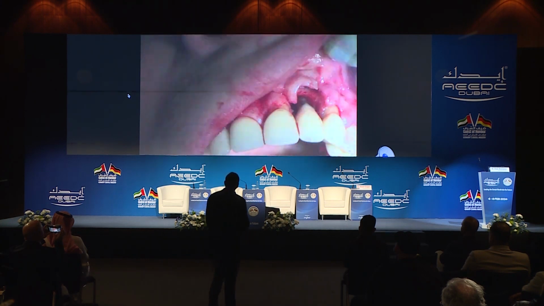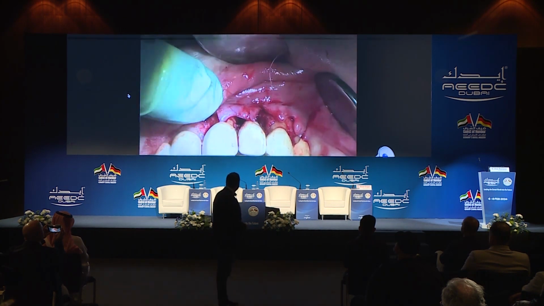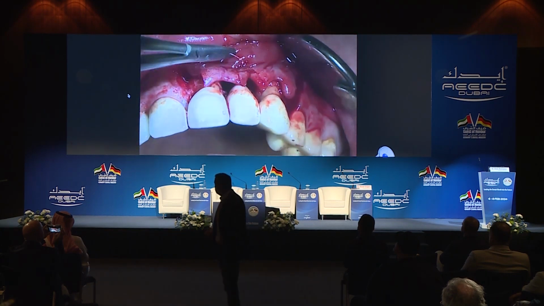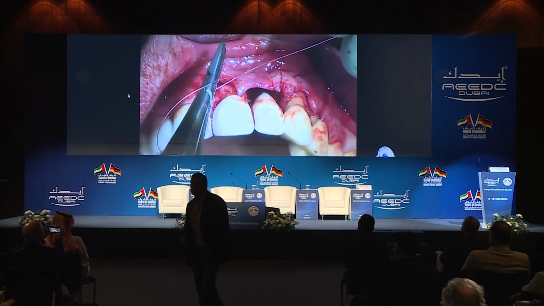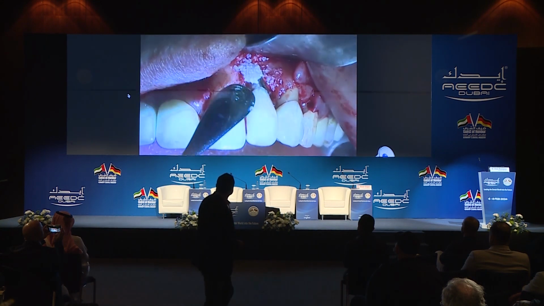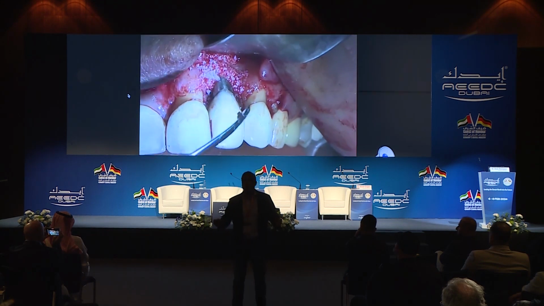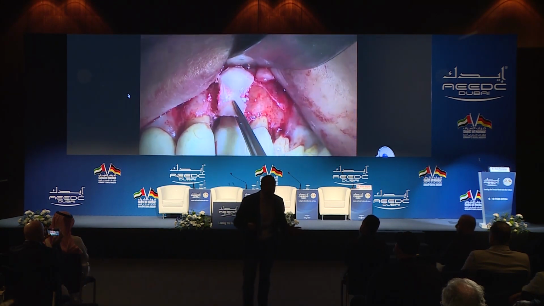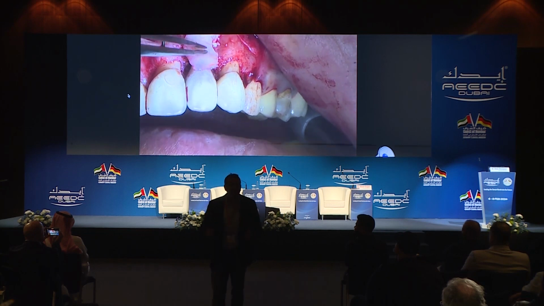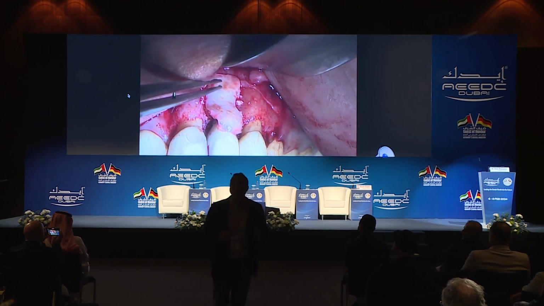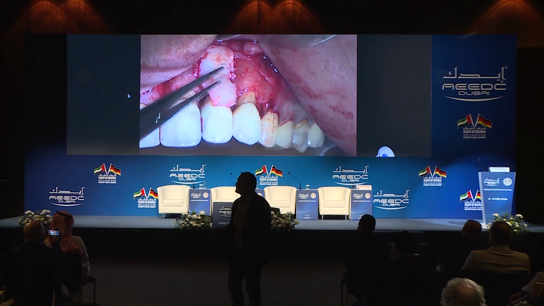And here, this is after we clean the granulation tissue, double papilla, we suture first the 2 flaps together, and then place the bone, connective tissue, and close. And then I lost this patient. She traveled to Australia. Everything was okay. I was happy, by the way, that she left the country because I didn't know if this was going to work. This is 2012, my friend. In 2012, there was nothing in the literature, only case reports.